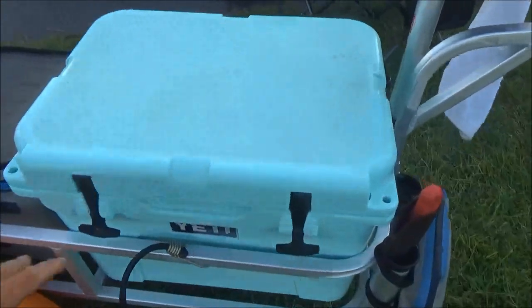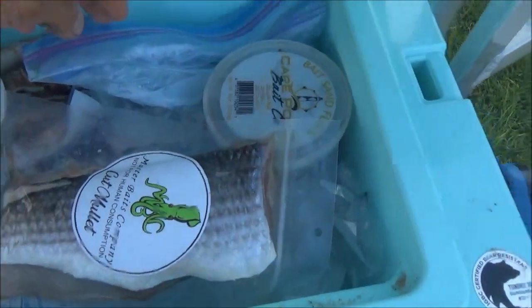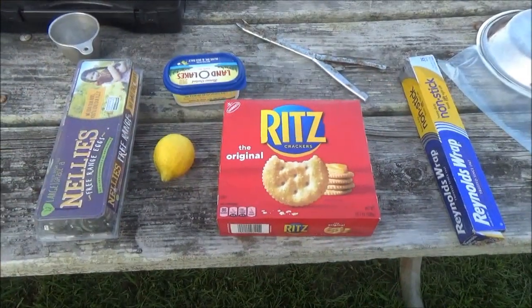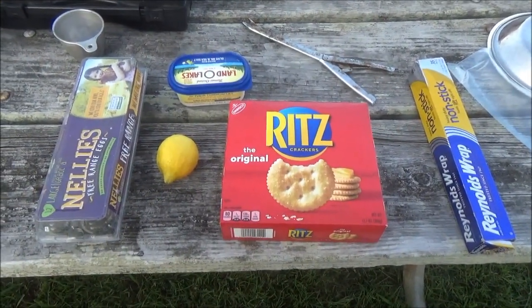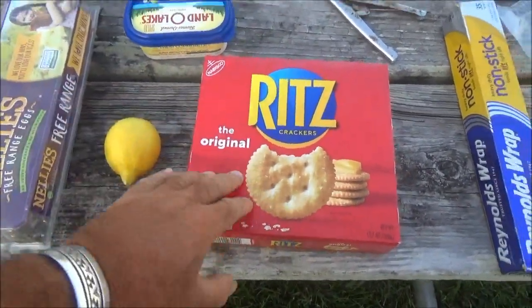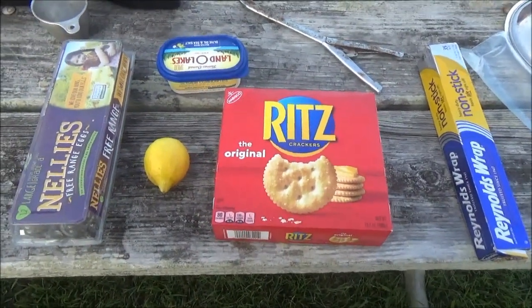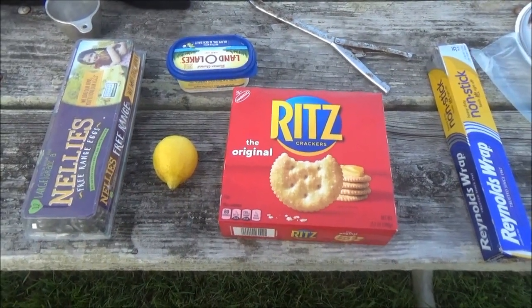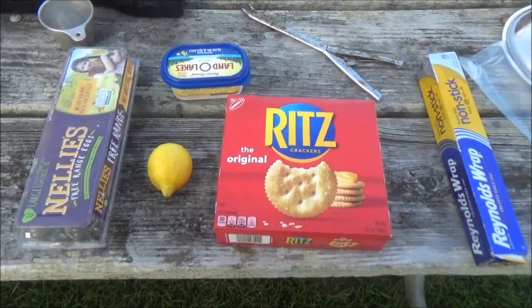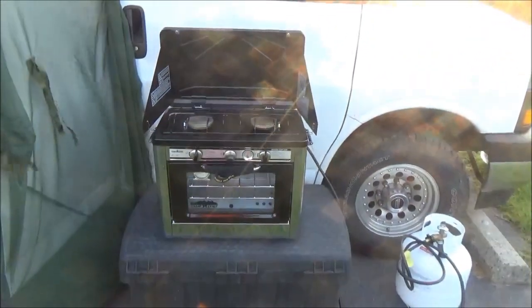Okay, so we've had the bluefish marinating in milk in the fish cooler right here. So essentially what we have here is another batch of gas station ingredients, and you know, a very fancy gas station. You can find a lemon. Get some Ritz crackers, butter, eggs, and a little aluminum foil. What we're going to do is take an egg wash, and then make a crusted covering of crushed up Ritz crackers over the bluefish, and then put that in the easy bake oven that is preheating up to 350.